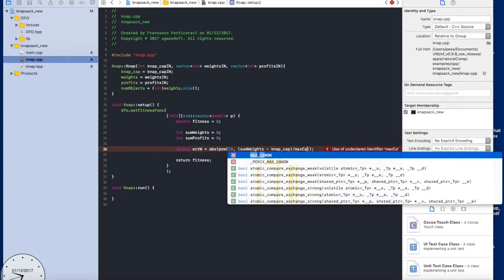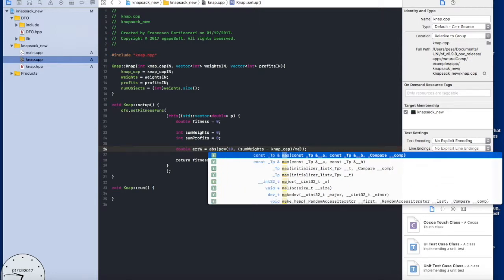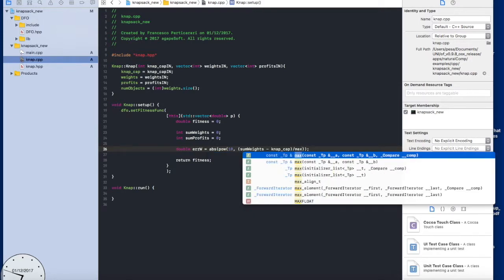Have I got a max capacity? No, I don't. Oh, no max capacity, sorry, max weight.